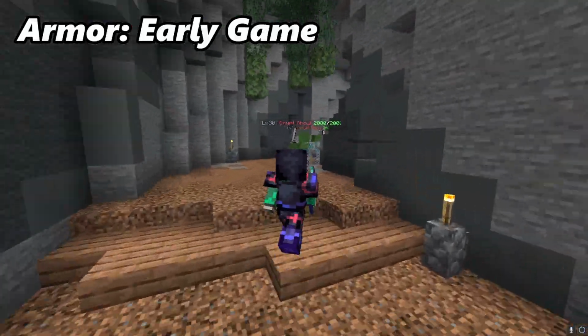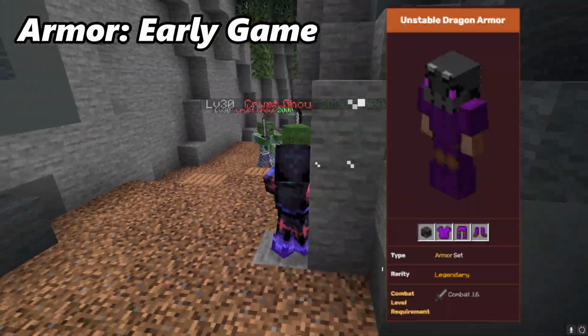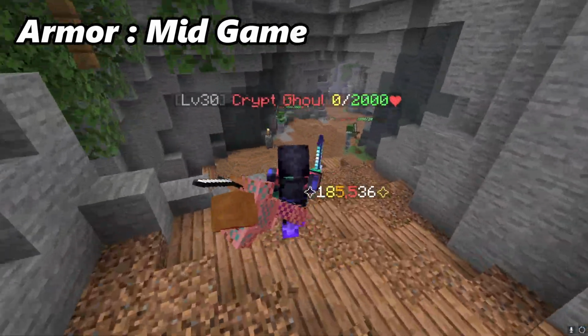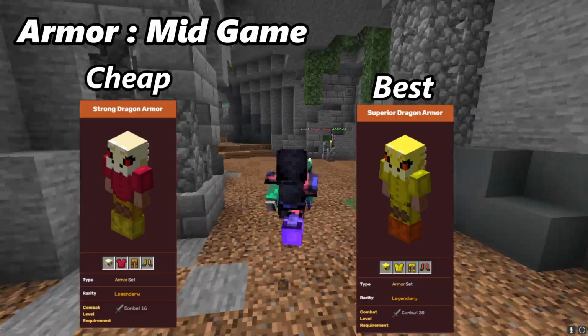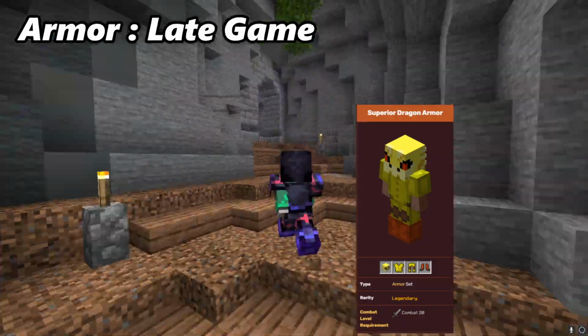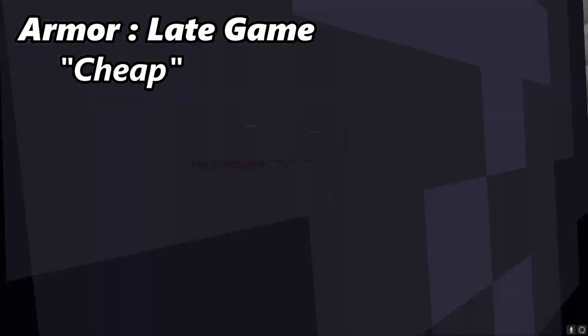So the armor for early game will definitely be something you can afford, such as unstable dragon armor. It'll be a pretty cheap damage set to use, and for mid game, on the cheaper side, I definitely go for strong dragon armor, and if you can afford it, definitely go for superior dragon armor because it will increase your damage a lot.